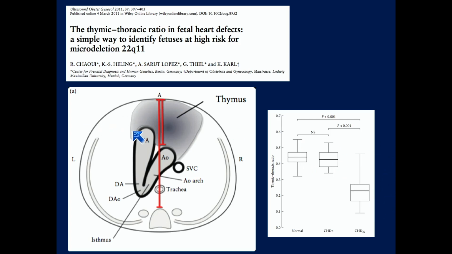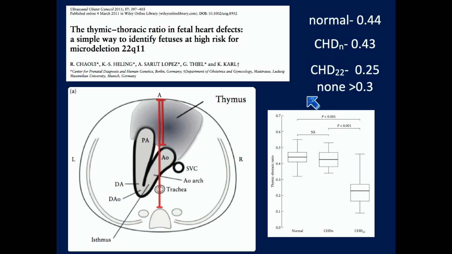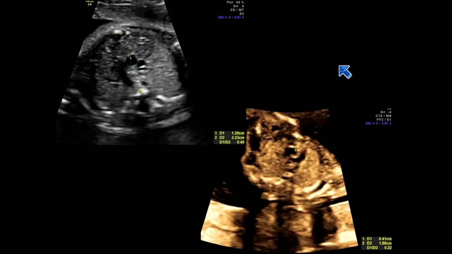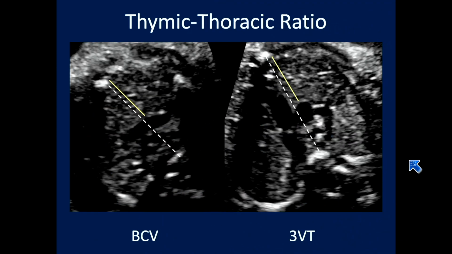And the long and short of this measurement is that it tends to be much smaller in fetuses with 22q, reflecting the hypoplasia of the thymus gland, whereby the anterior border of the aorta comes closer to the chest wall. So here's a normal baby with a ratio of 0.4. Here's a baby with tetralogy. You can see how little we have here in front of the outflow tracts with a ratio of 0.2.